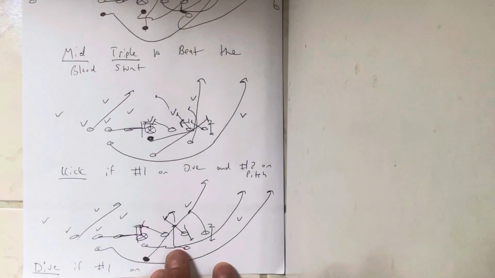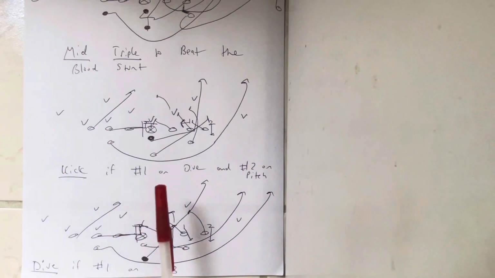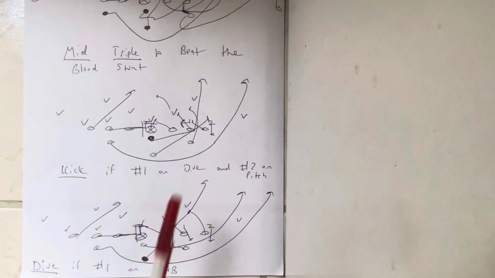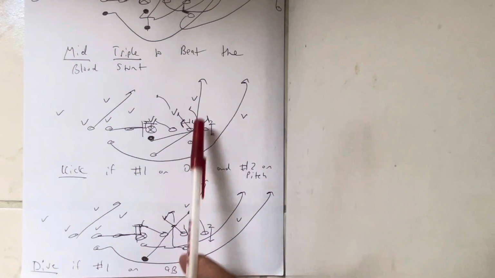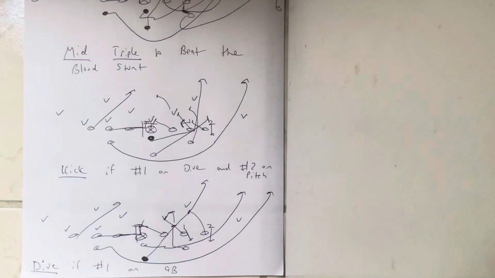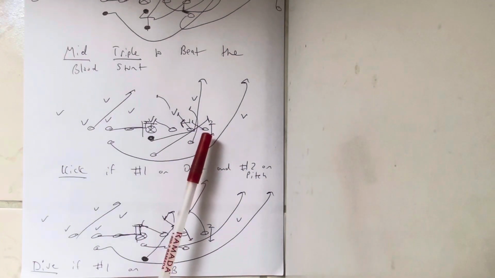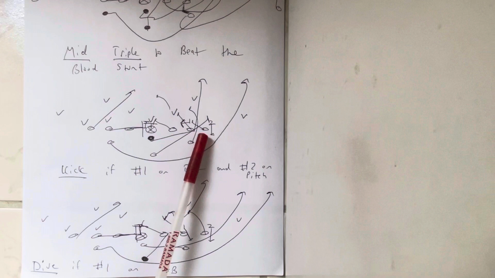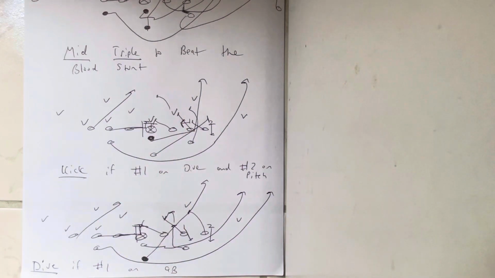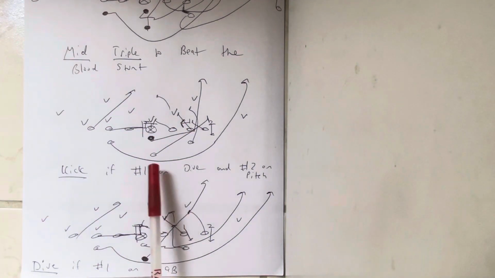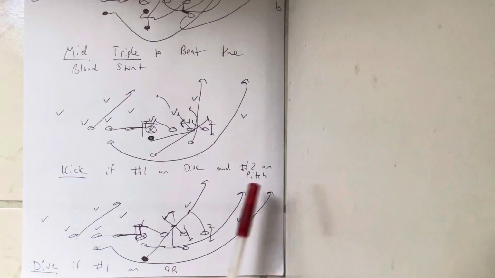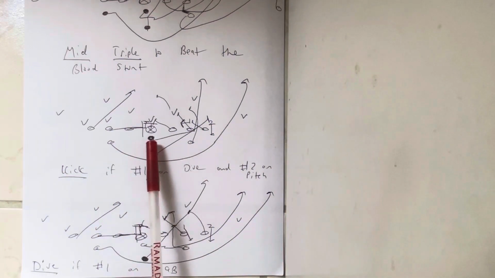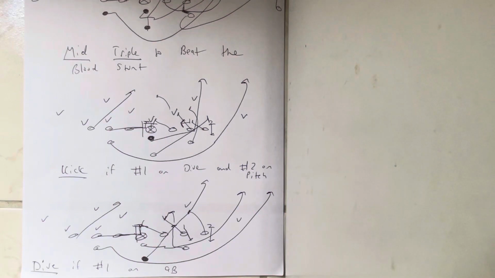The kick play, you want to run when one takes the dive and two's on the pitch. So one took the dive and two runs to the pitch. You want to run the ball through the void between number one and number two. Because now, whether you're in flex or heavy, the receiver, the heavy tackle, the third guy on the surface blocks down on number one and uses his momentum against them. And the B-back kicks out number two and uses his momentum against him. And then the quarterback runs in between those two players, which I've been saying for years is the most underrated place to go with the football in the entire offense.